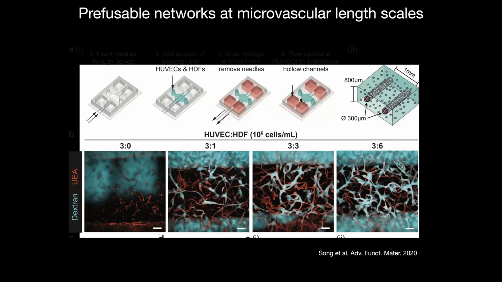So this allows us to look at topology and barrier function in response to different cues from the solid and fluid phase. The solid phase being the hydrogel, which is not shown here, that exists in the space between the red endothelial cells. For a sense of scale here, the gap between these two channels is about 1 millimeter.